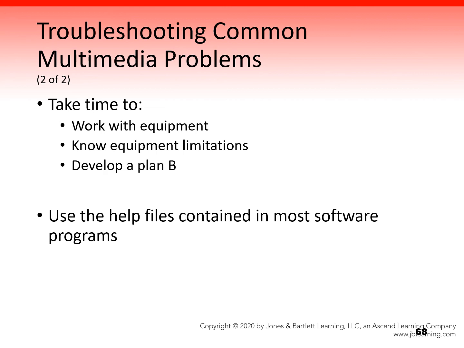An important thing also is to know the equipment's limitations. So if it won't do something, it might be that you're asking it to do something it can't do. Again, that boils down to familiarity. And then if something does go wrong, as we've mentioned relentlessly, now is the time to implement your famous Plan B. You may find yourself using the help files contained in most software programs. They can be tedious, but if you've explored this, it becomes easier to use them.